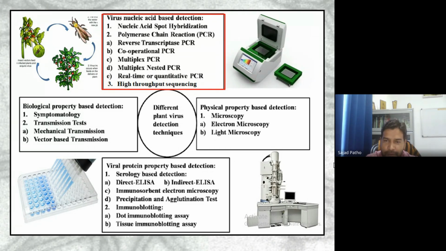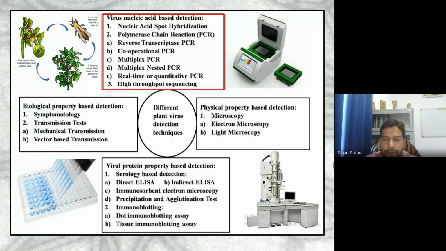pathogens. For example, when we see any kind of sign, for example, a powdery mass on the plant, we can see any spore through the microscope. We can see any mycelium through the microscope, and we can come to know that this is a disease caused by some fungus. We will not be able to trace which type of fungus and the name of the fungus. Then we need a different technique.